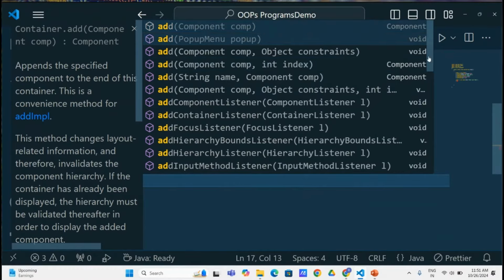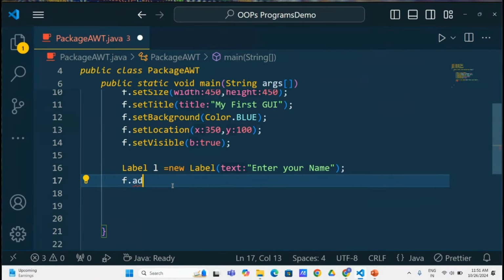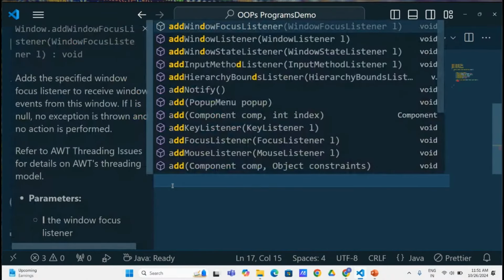So let's try with this add. I'm exploring with you guys only component and integer index. I think I'll go with plain add.